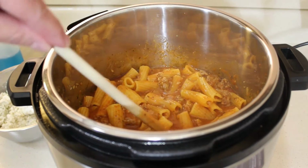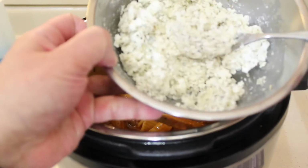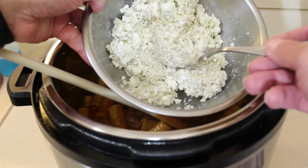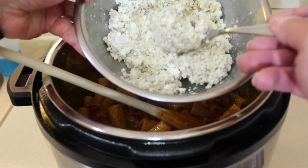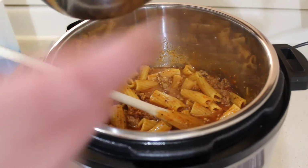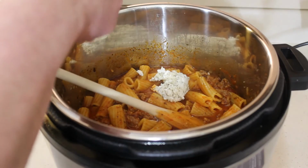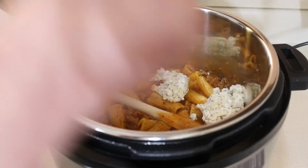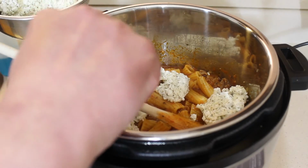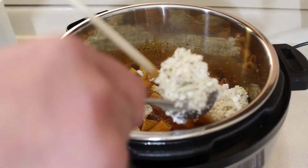So our last job here is to add the cheese, and so what I have in this bowl is a cup of the cottage cheese, 1/2 cup of the grated Parmesan Romano, and then 2 ounces of grated mozzarella. And I'm just gonna dollop this on here a little bit, and this will actually help soak up some of that sauce. Okay. And we are officially done cooking at this point.